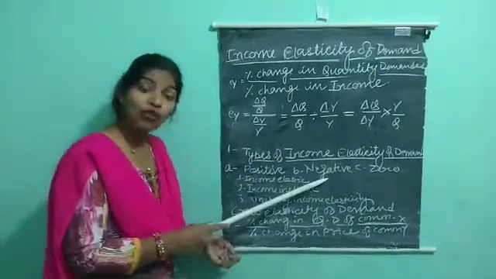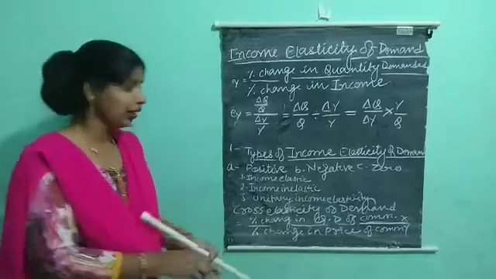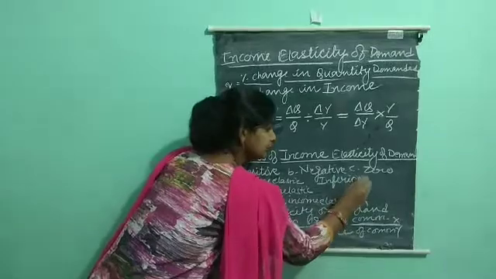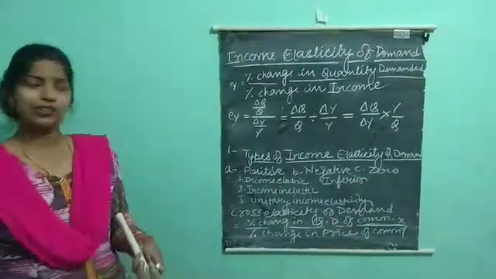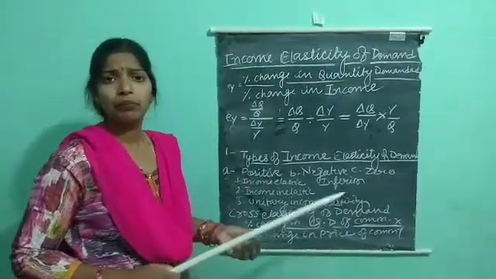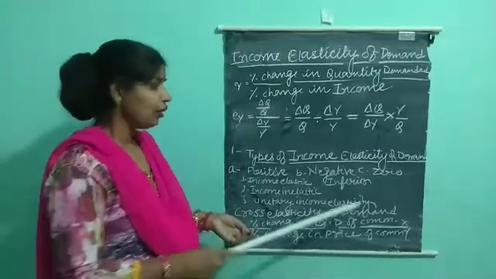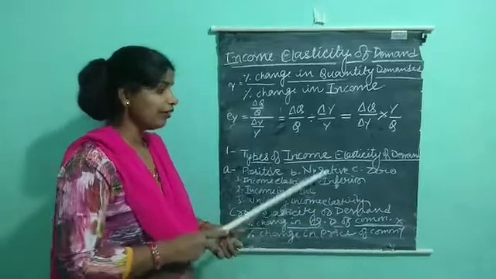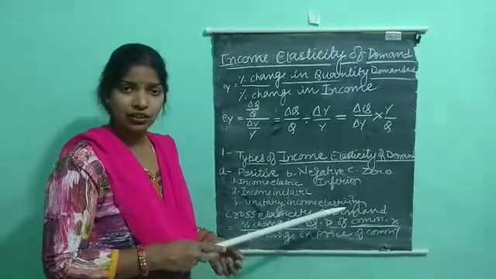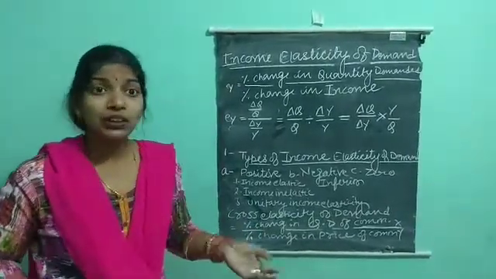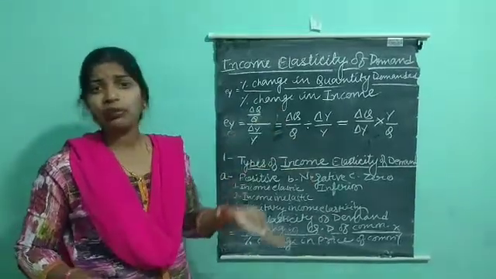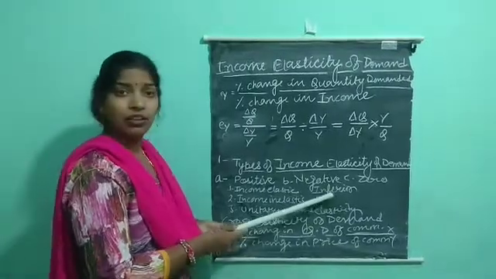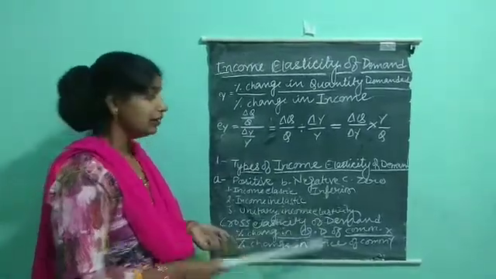In the case of inferior goods, we can see it. Inferior means low type of goods, for example maize, bajra. We can see that if the price of this commodity falls, or you can say the consumer's income rises, then the consumer will like to purchase rice or wheat, but not maize, right?